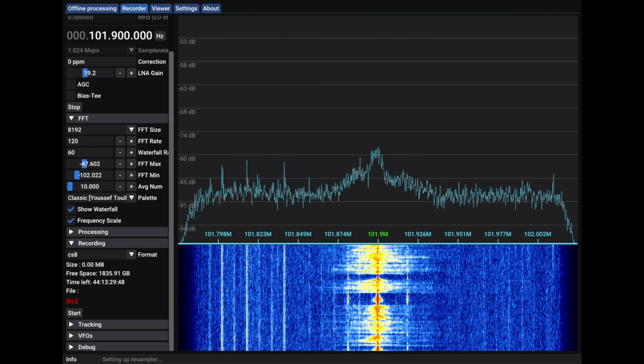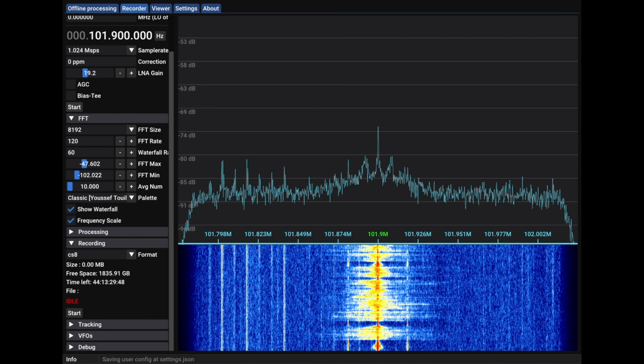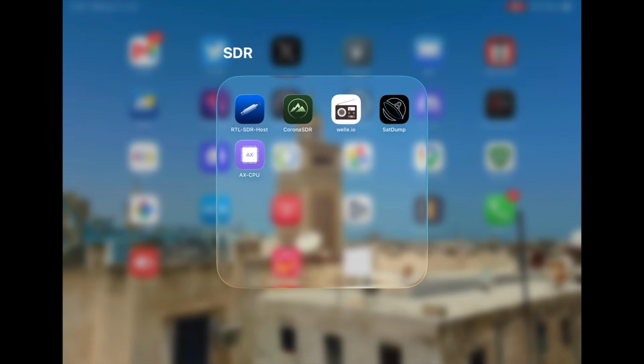So that's a quick little demo of the RTL-SDR running on an iPad directly via USB. In the next video, I will also do a quick demonstration of SatDump, just like I showed you. But instead of only showing you an FM station, I will do a satellite pass of Meteor M2-4, receiving the LRPT signal, so that we can actually try and decode an image from the satellite.